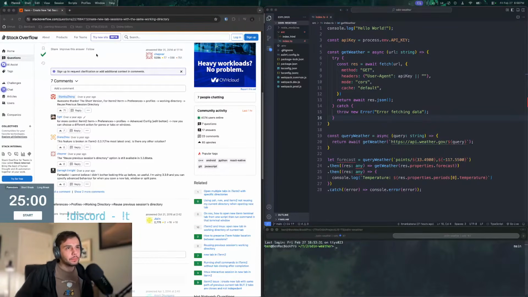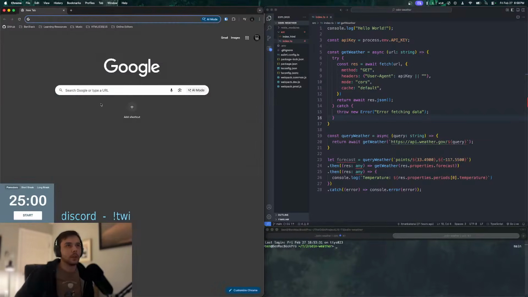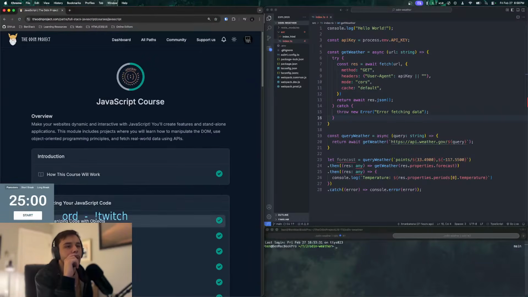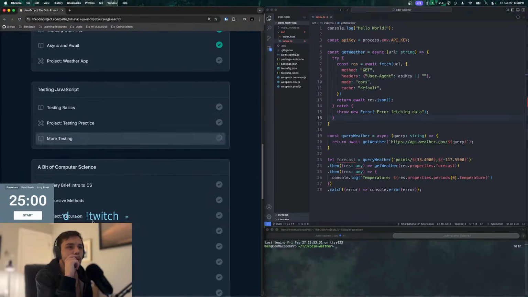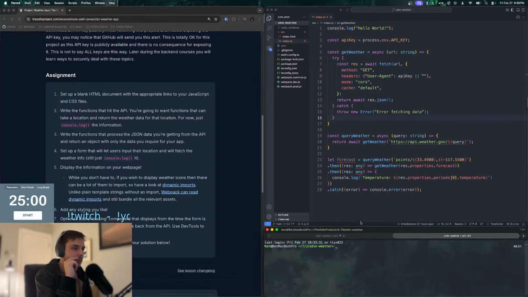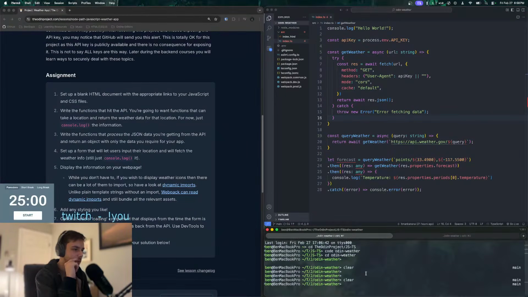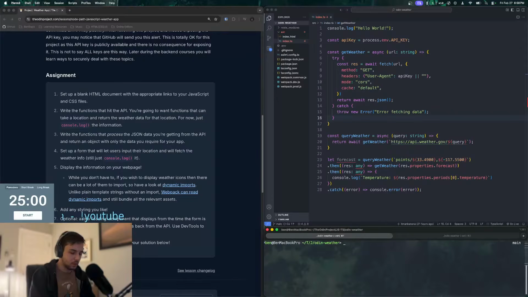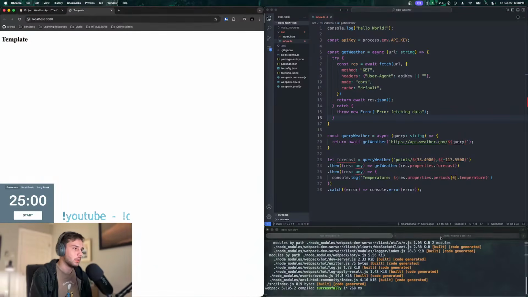So anyway, today we're going to be doing more of the weather app that we were working on yesterday. Here we go. From what I recall, we need to npm run dev.